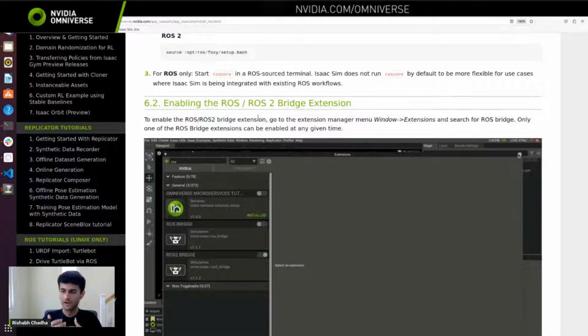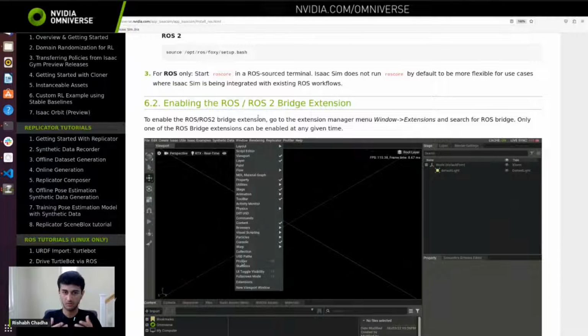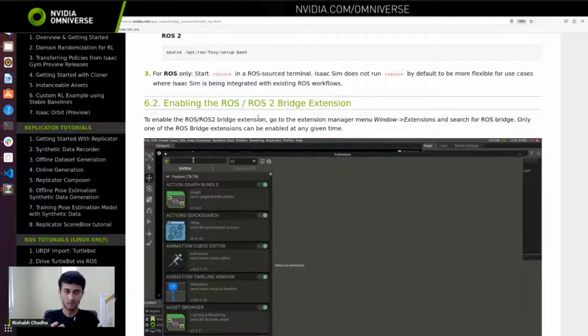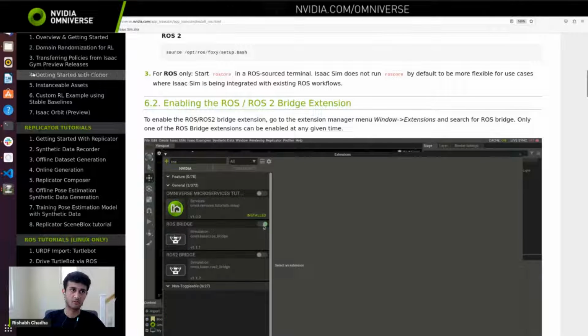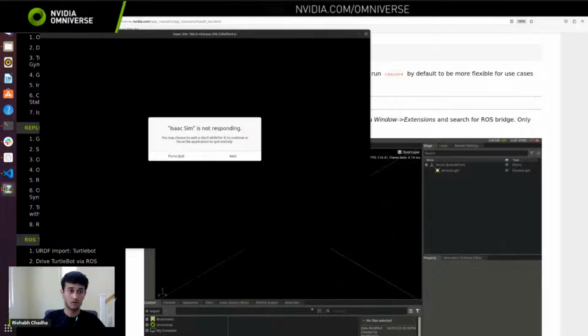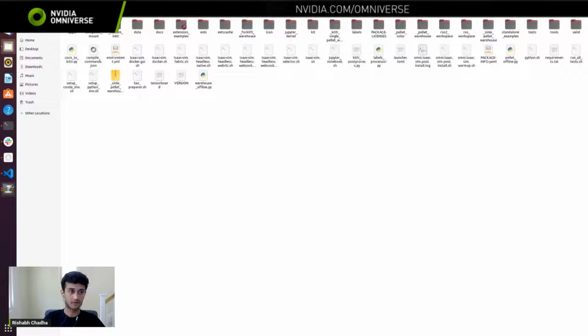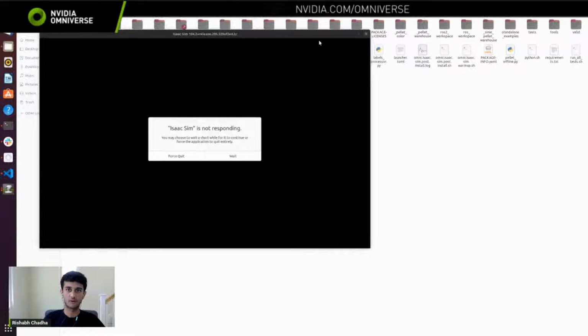Let me give you a quicker overview in terms of what's happening when you enable the extensions. So you have the ROS 1, ROS 2, and the ROS 2 Humble bridges available on Linux. And by default, we have the ROS 1 bridge enabled, and that's what is selected when you start up Isaac Sim. However, you also do have the option of using a different version of the ROS bridges, which are provided with Isaac Sim.